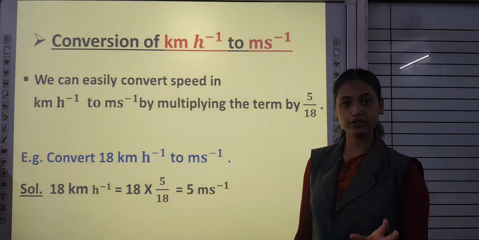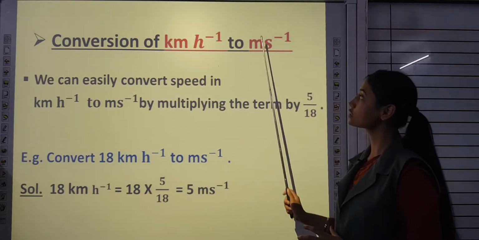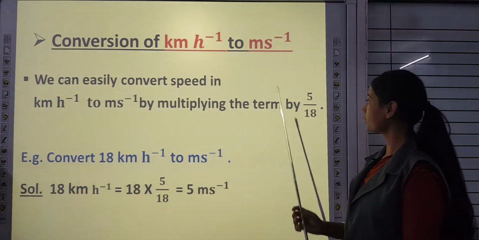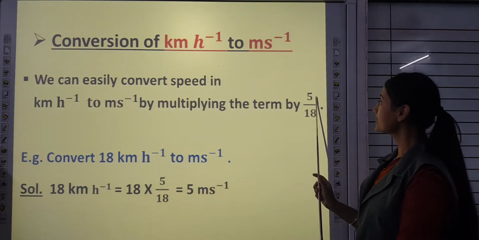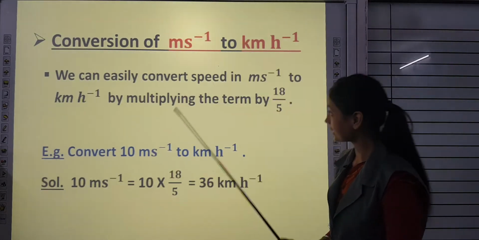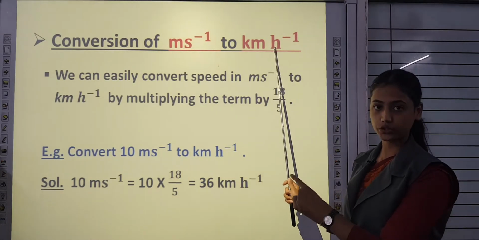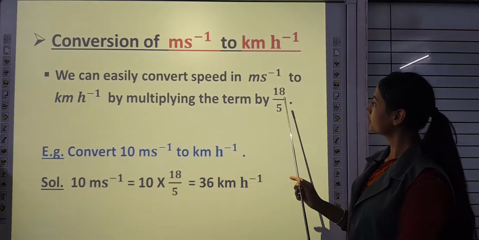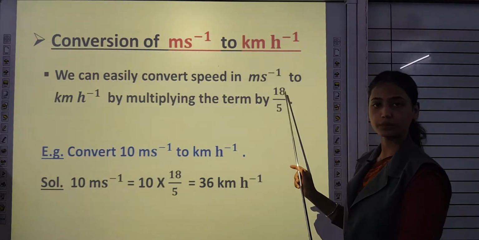So there is a trick which you can apply. Here we are converting the larger unit into the smaller unit. So when we are going to the smaller unit, we take the smaller number in the numerator, whereas in that case we were converting the smaller unit into the larger, bigger unit. So there in the numerator we were taking the bigger number, the larger number 18.